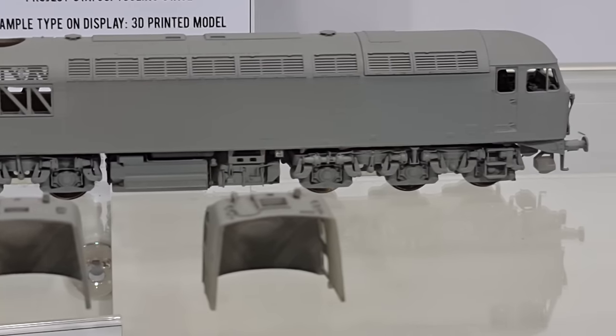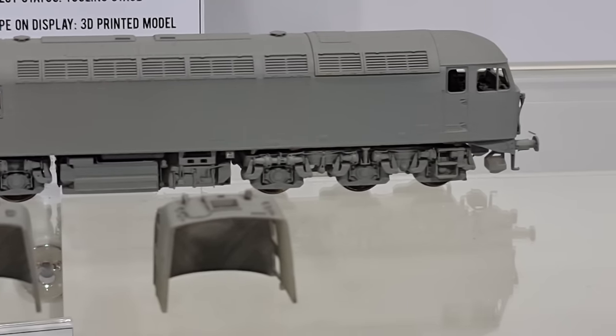And of course, you're doing all of the variations of the Class 56. Yes, we are. We're doing what we call the four different versions. So we call them Series 1, which is 001 to 030. Series 2, which is 31 to 55. Then we're doing Series 3, which is 56 to 90. And then Series 4, which is 91 to 135. So that covers all the variations for the first 30 Romanian, then the Doncaster-style cab that we built at Doncaster, and then what we call the Doncaster-style version, which covers 56 to 135, including those built at Crewe.